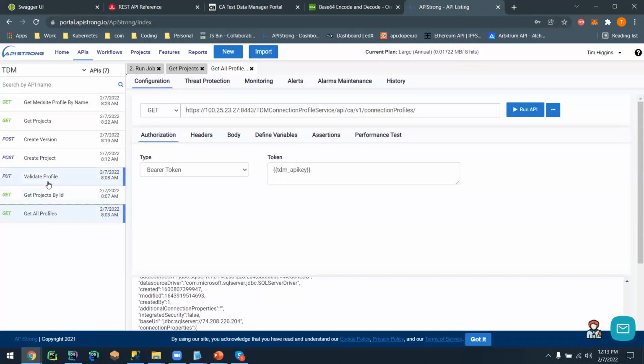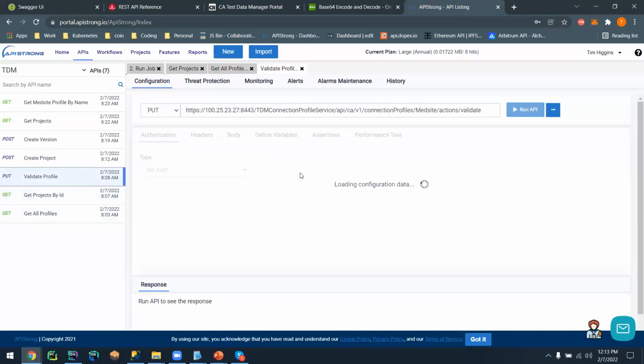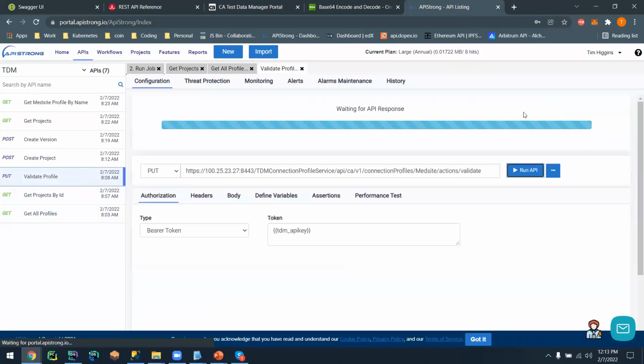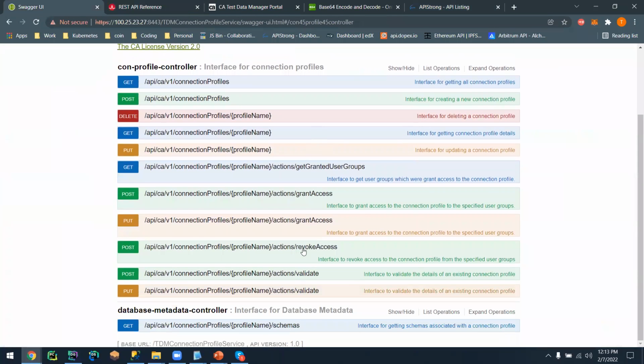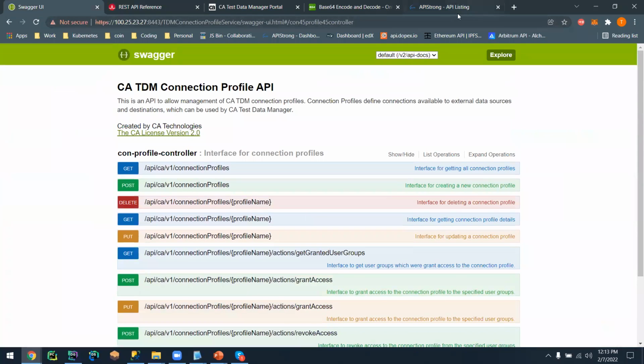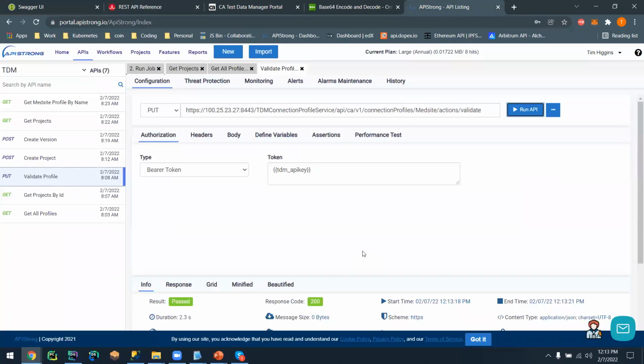What if I want to validate that a profile exists? Now, there's a reason I'm going through this, and you'll bear with me in a few seconds, because we're kind of starting at a base level of saying, okay, I have my APIs. I understand my APIs have services. I also understand I need to go through these services, which again is right here, to get information back. Now, we could have done it all here, but that's a lot of bouncing around. It just makes more sense over here because I can see it. And you'll see why in a few minutes.